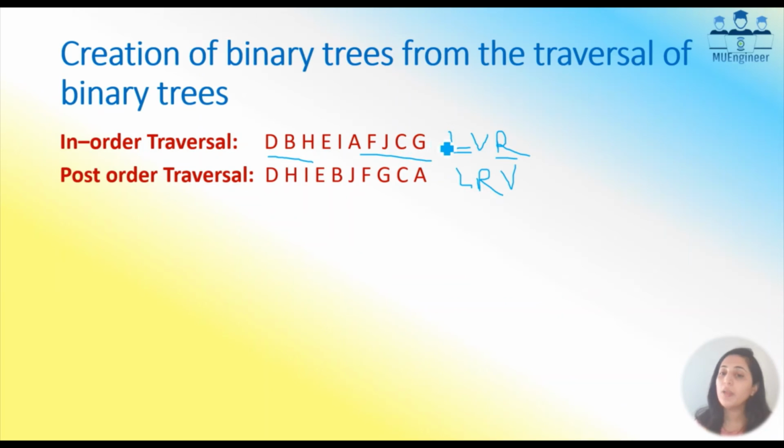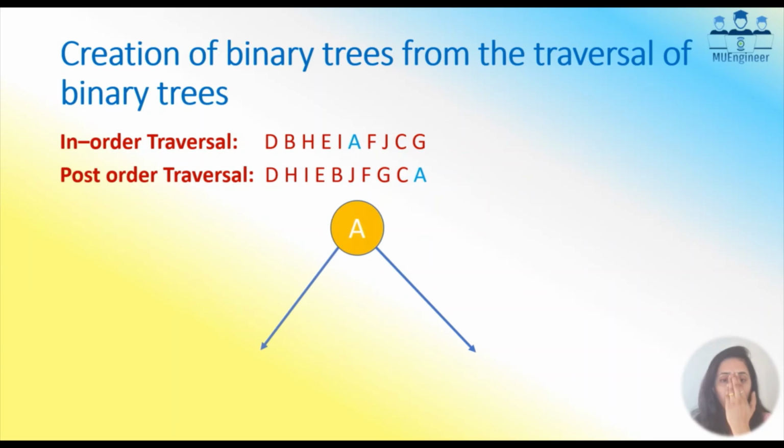This is very difficult to find out in Inorder. But if you look at the Postorder sequence, it will have all the nodes which are coming at the left side, followed by all the nodes which are coming at the right side, and at the last we will have the root node. So looking at this particular notation, I can say the last node in the Postorder traversal is the root node of the tree. So if I easily find out who is the root node, then my job is easy.